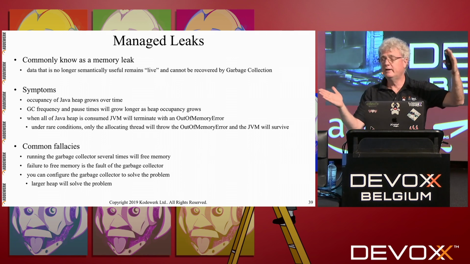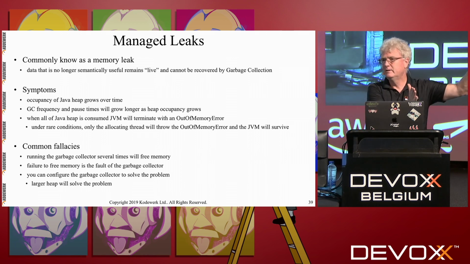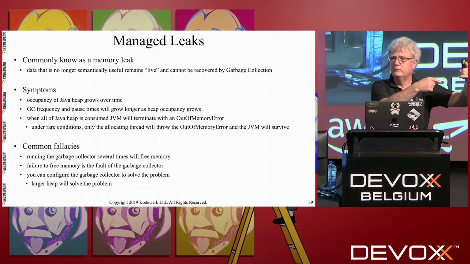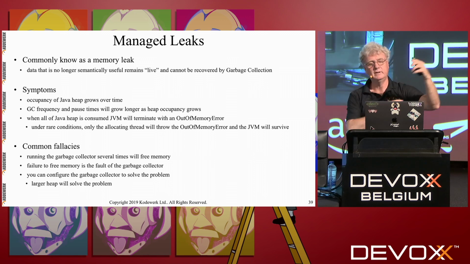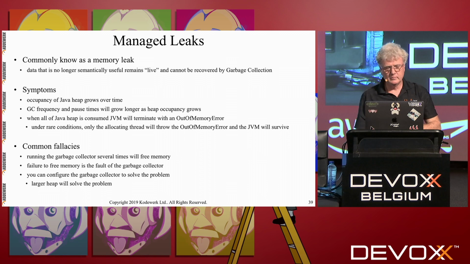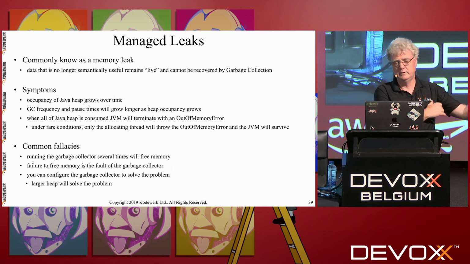As the live set size grows, we have less working space, which means we're going to have to clean things up more frequently. So our pause times are going to go up, and our frequency is going to increase. You're going to have two really devastating effects at that point. When all of Java Heap is consumed, the JVM will terminate with an out-of-memory error. Now, technically, an out-of-memory error is thrown when I've spent 98% of recent time in garbage collection and recovered less than 2% of heap. That's when I'm going to get an out-of-memory thrown.